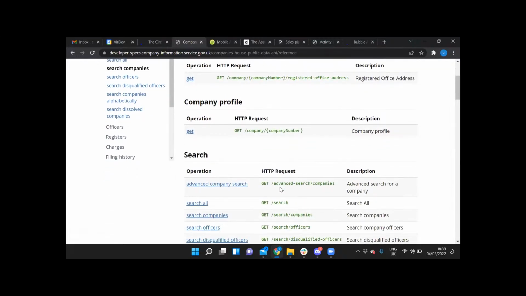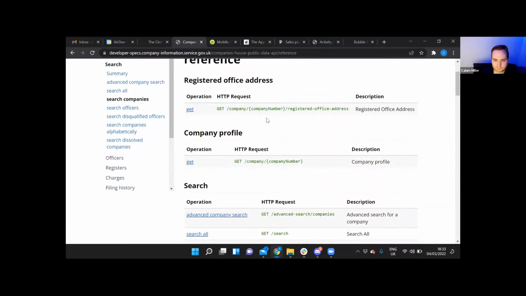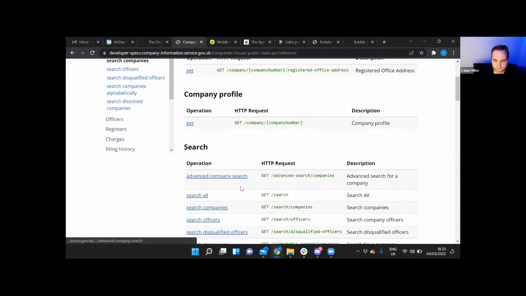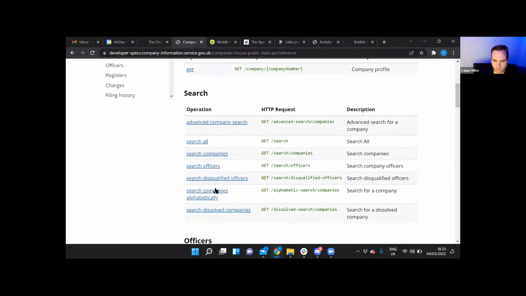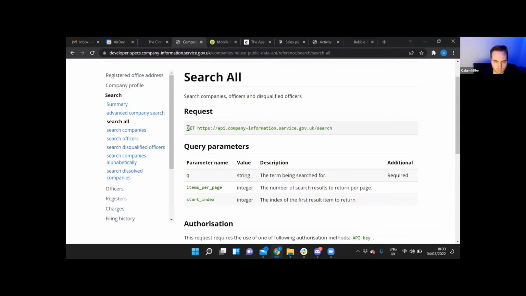So Harrods is a leading luxury department store, correct? Yeah. Okay. So these are all the different options we've got. Try search all.